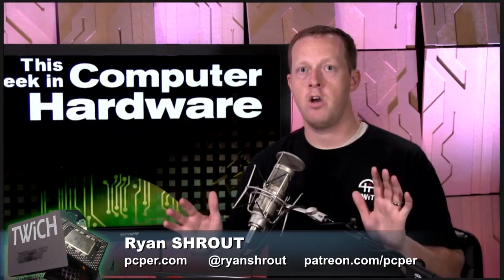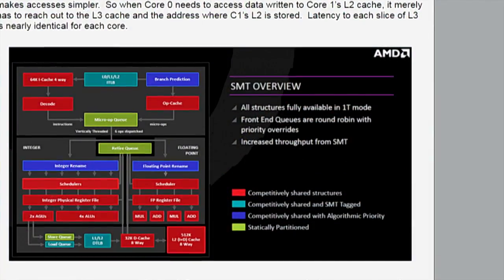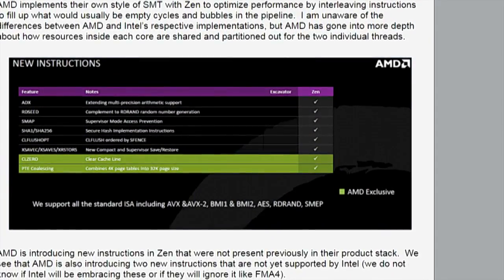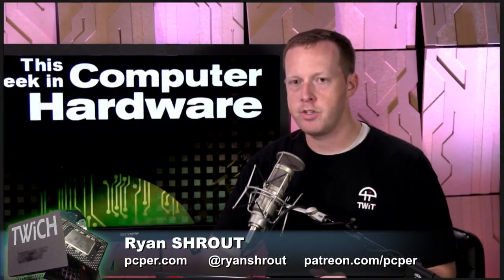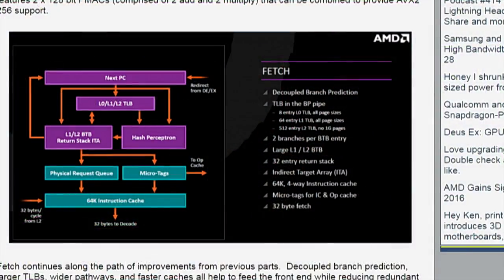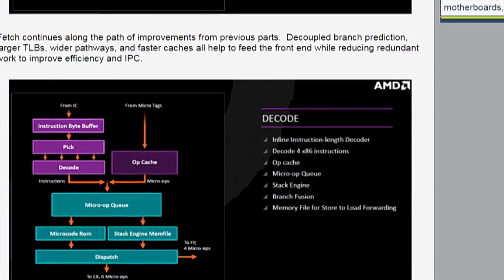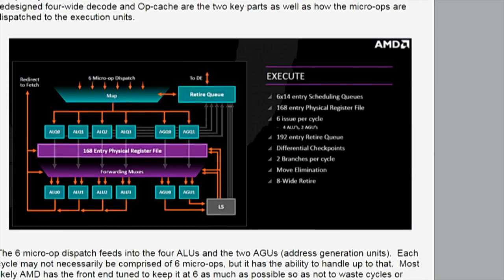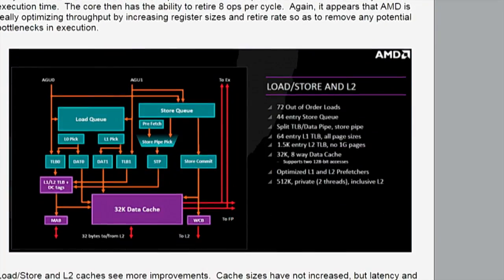If you want more details on the architectural side itself, it's worth going to look at this article that Josh put together. Run through the slides, read through his analysis of some of the slides. If the idea of learning about decoupling branch prediction and TLBs, which are translation look-aside buffers, means anything to you, if you've taken any kind of electrical engineering course that looks at microprocessors, you're going to find some of this stuff interesting. Even if you don't fully understand it, you'll understand the logic of why they maybe went down that path. So it's an impressive part, and it really is fundamentally different than anything they've ever done before, and that was necessary in order to really make them competitive this time around.